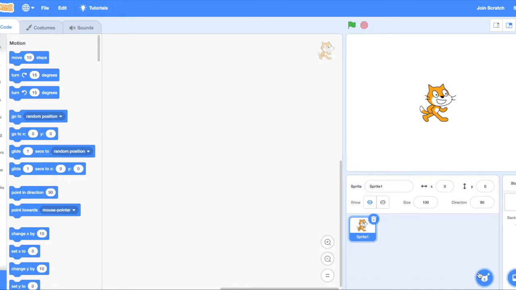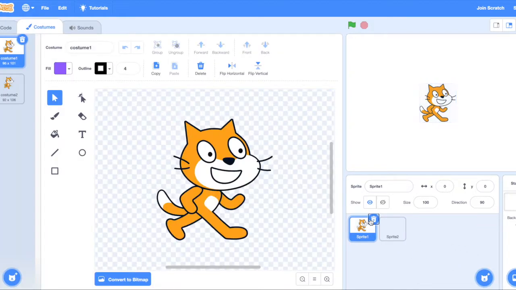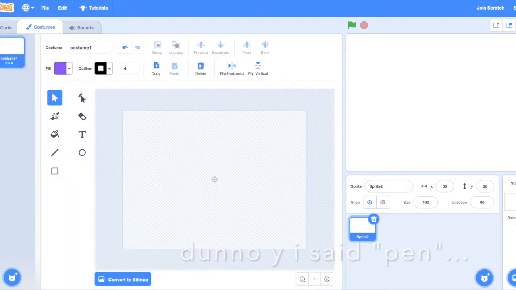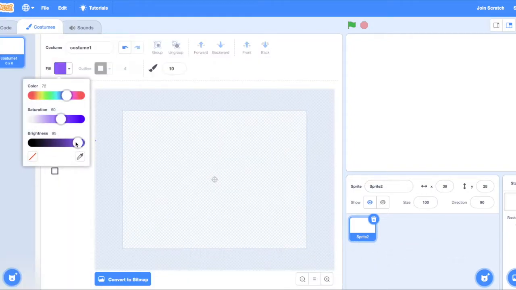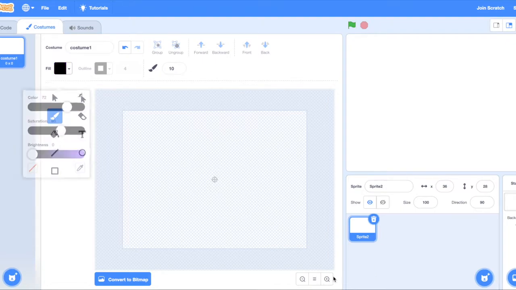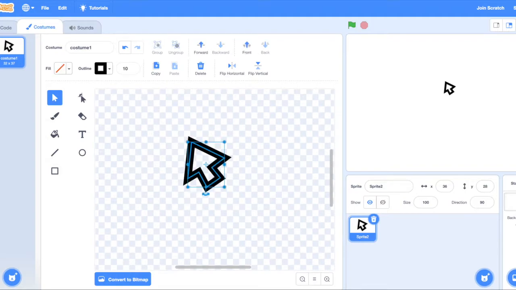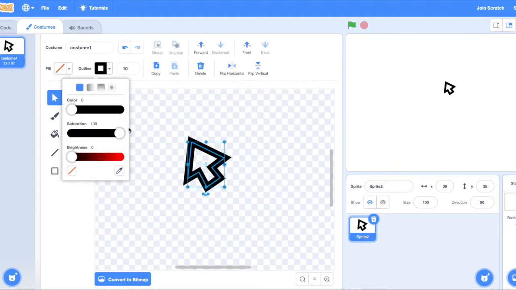As you could see from the title, this one is about mouse pen trails. So the first step is thinking of what you want for your trail. Let's start out with this one. This one is where it just looks like a bunch of mini mouses, but by mouses, I mean the little arrows that come off of your mouse.